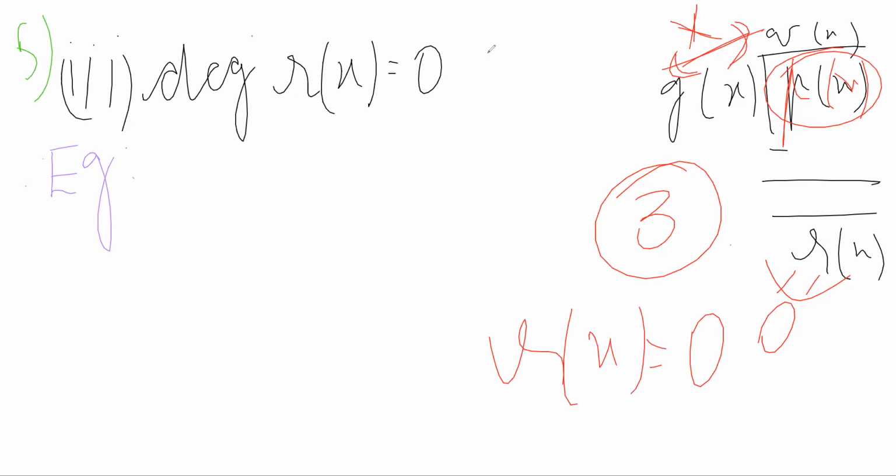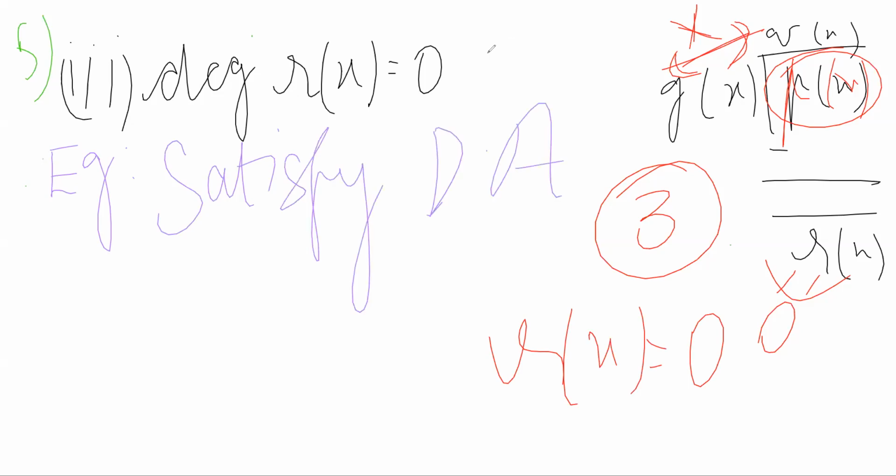Actually there are many examples. You can take one from those already done. So you try a new example using the conditions that satisfy the division algorithm. And another thing is that there's a condition: it is possible only when the product of G of x and Q of x forms a new polynomial that matches the degree of P of x, then R of x will be equal to 0. Okay.